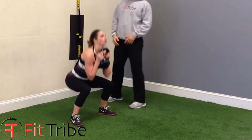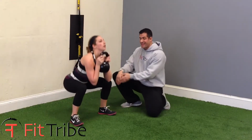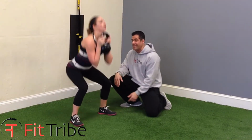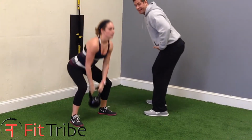Again, like the kettlebell swing, this is one of those movements that works a lot of muscles. But now, different from the kettlebell swing, this is a knee dominant exercise. So it does have a lot of knee flexion. She's bending her knees as she sits back into it. Whereas with the kettlebell swing, it's mostly happening in the hips.